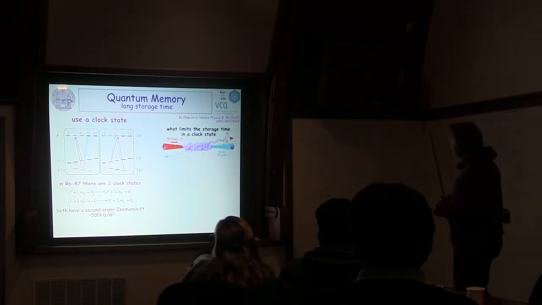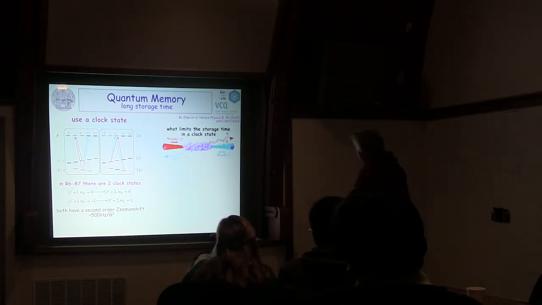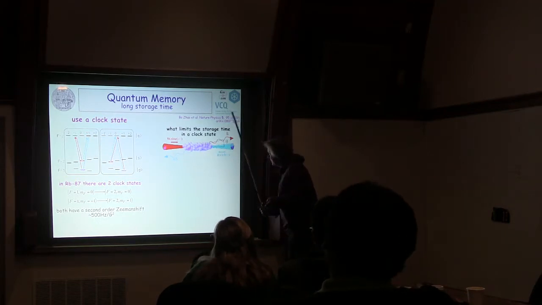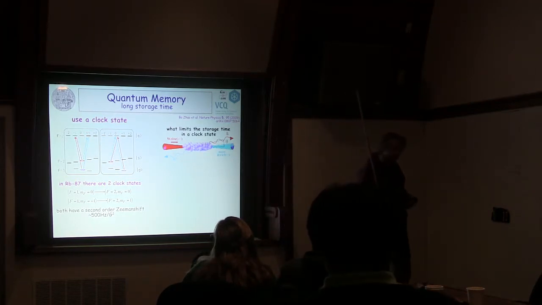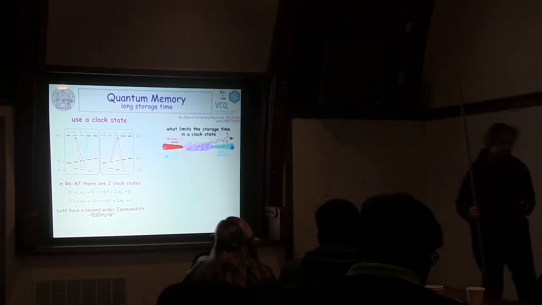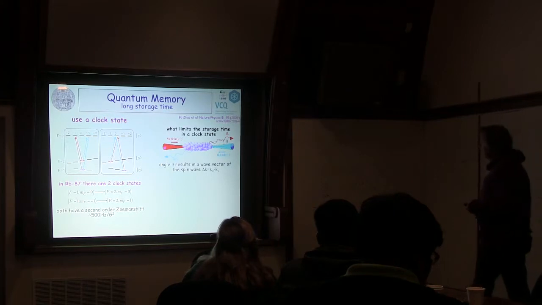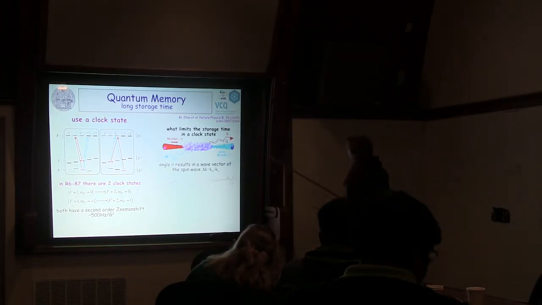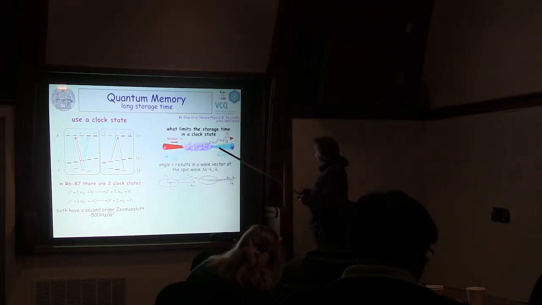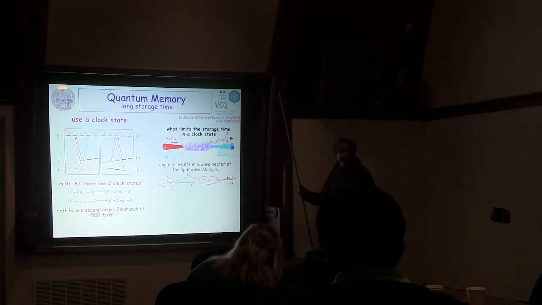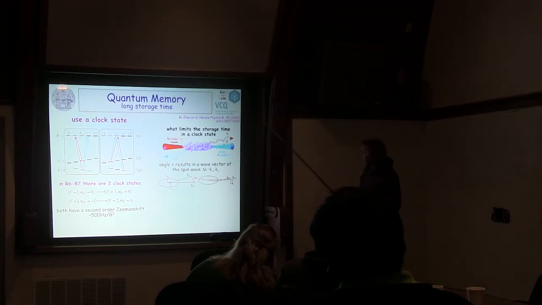Now we thought maybe it's magnetic fields, but that was not the problem. The problem was that these spin waves started to dephase because the atoms move, even if they are ultracold. The problem is that if you want to do an efficient quantum memory, you have to separate the single heralding photons from the large read and write beams, which are 10 to the 12 times more intense than the single photons.